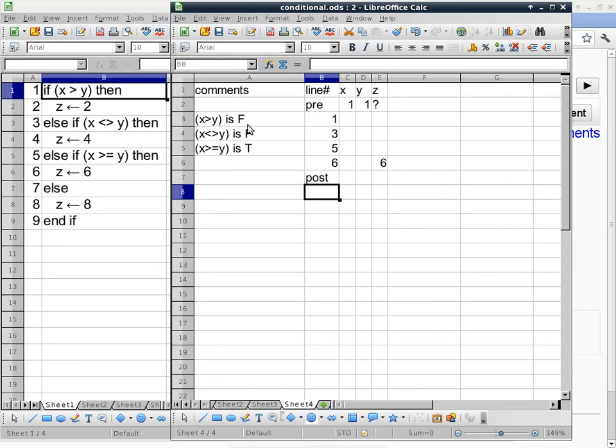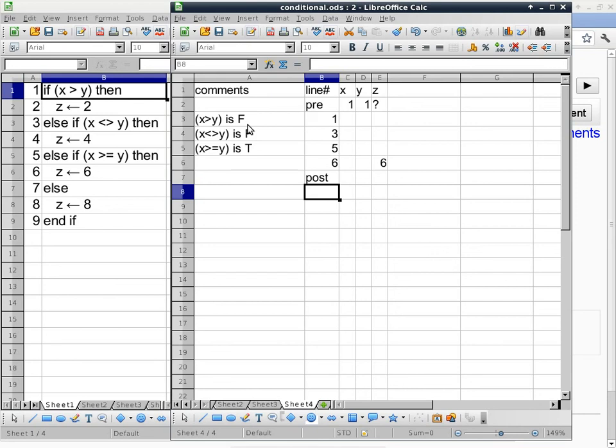Have you guys noticed that there's no way I can get to line 8? Because we have just covered all 3 possible cases. When you compare 2 variables, you can either have one being less than the other, one greater than the other, or they're the same. We have already covered all the cases. So that means there's no way we can actually go to line 8 in this case.